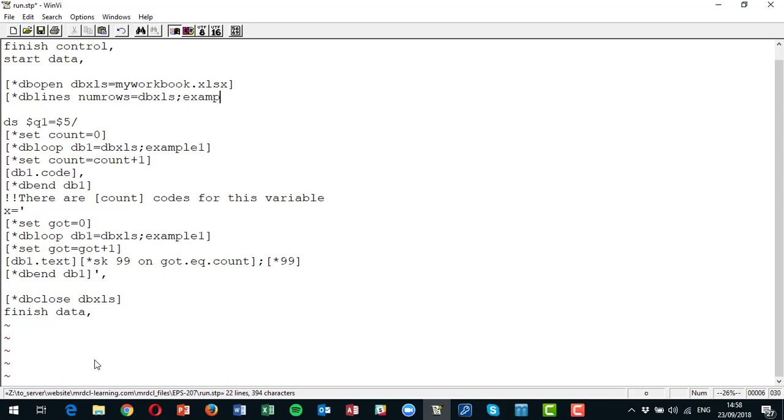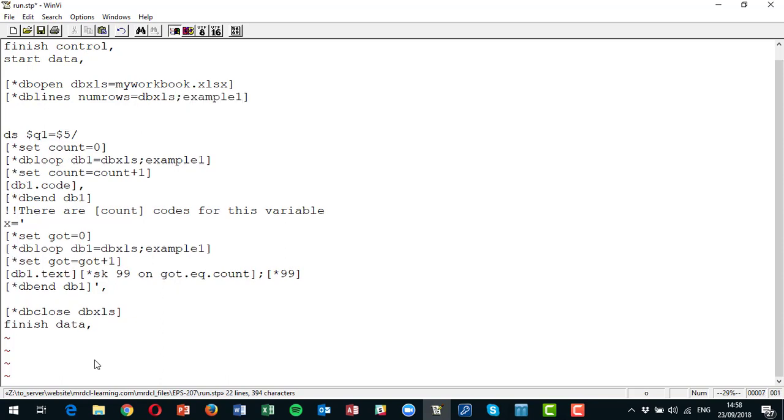So I can go into here, and what I can do is know before I do anything that there are so many rows in the worksheet. And again, I'm using a comment here to put the value out so I can see what I've got.